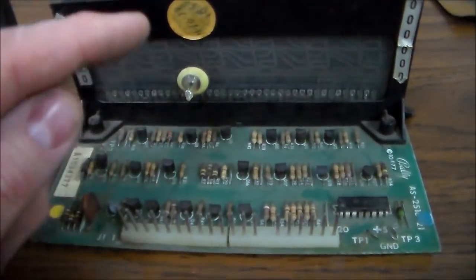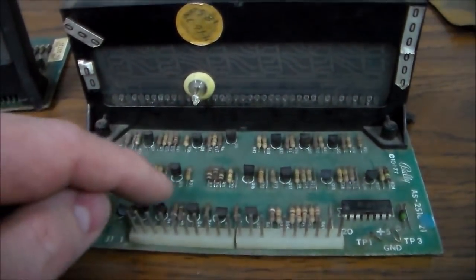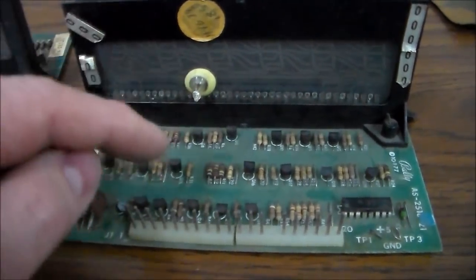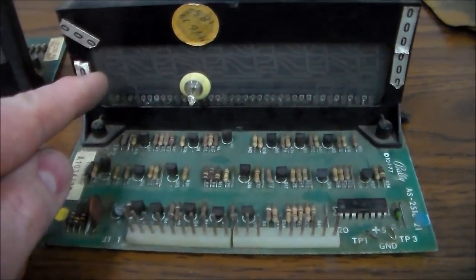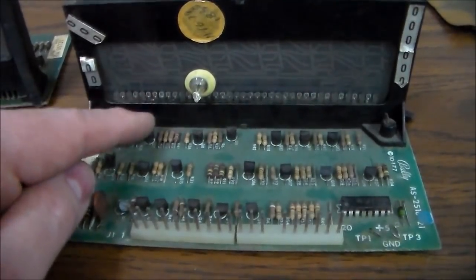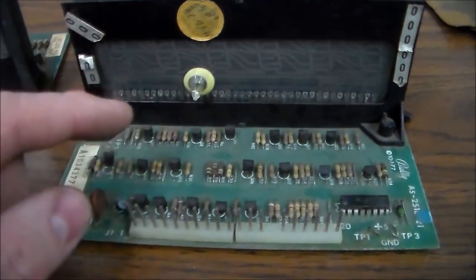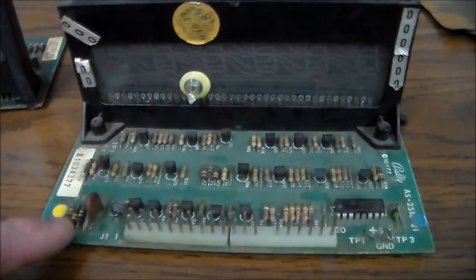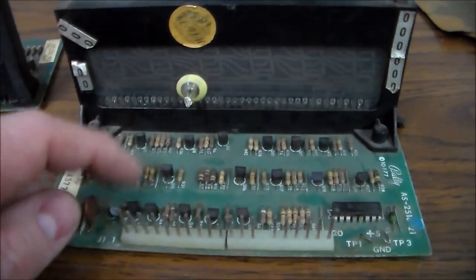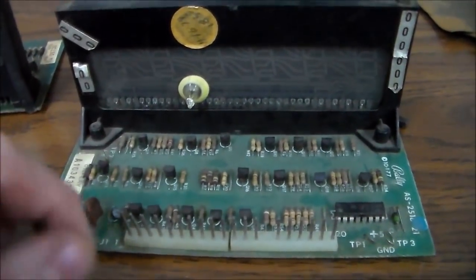So if you've got a digit that's locked on, you're almost always going to have one of these 6 transistors, and it'll be the one in order that corresponds with it, or one of these 6 transistors. So like if this one's locked on, it's either going to be this transistor or this transistor. If you get one where the digit's missing and the resistor's fine, then it could also be one of these transistors. So we'll check that here in a second.